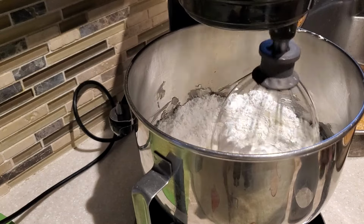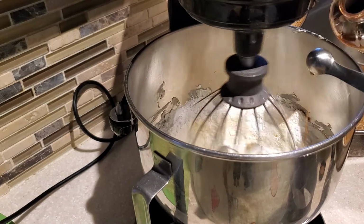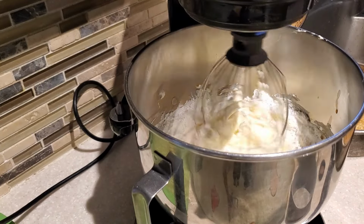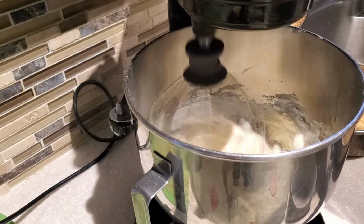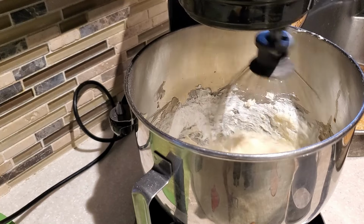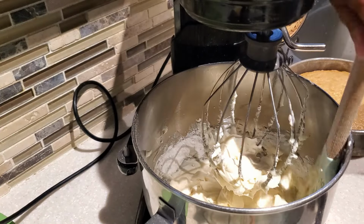I get the mixer going again, and you want to start your mixer on low, so that your powdered sugar doesn't just splash all over the place, which I've done before. So be sure to start your mixer on low. Then I add in some vanilla extract, and I added in 1 teaspoon of vanilla extract. I was using a 1/2 teaspoon measure, but that was 1 teaspoon of vanilla extract that I added in. And be sure to also stop and scrape down the sides and the bottom.